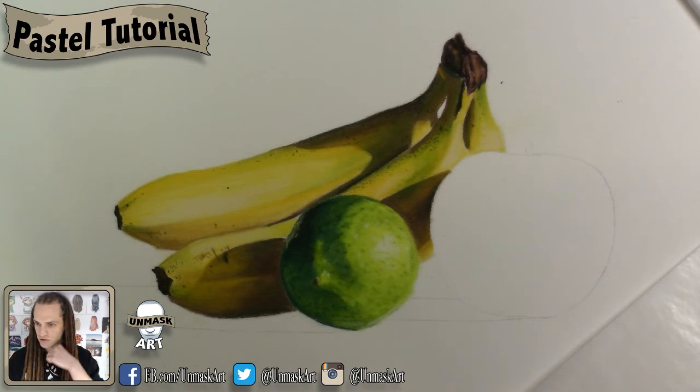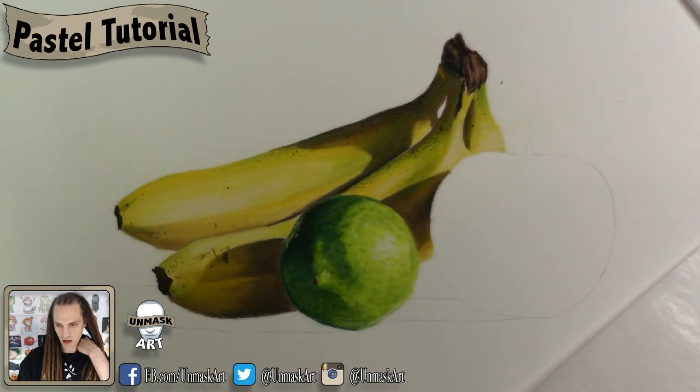What are my thoughts on using papers such as sanded pastel paper or velour paper?